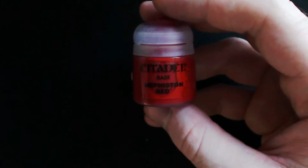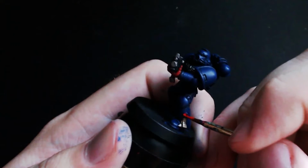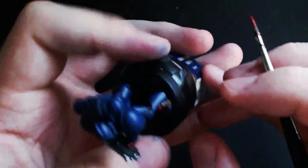Next up, grab some Mephiston Red, and we are just going to do the top of the purity seal. It is only a small area and only needs a little bit of paint, just to make sure that it is smooth and will make a good foundation for the rest to come.